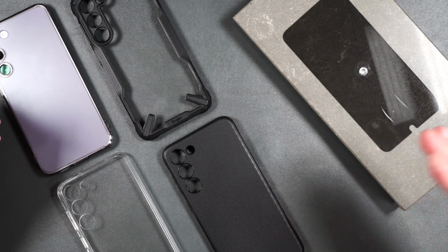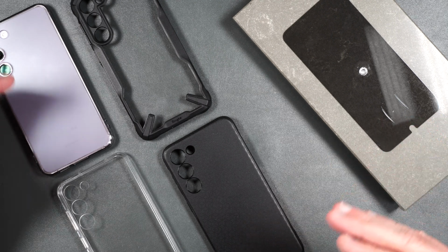So that is it for the Ringke Privacy Tempered Glass Screen Protector and their cases.